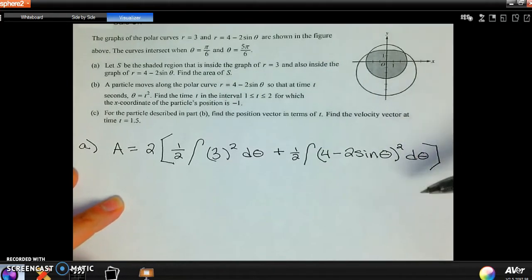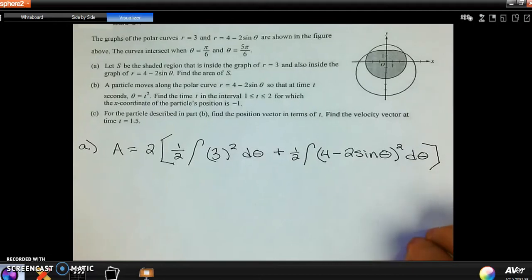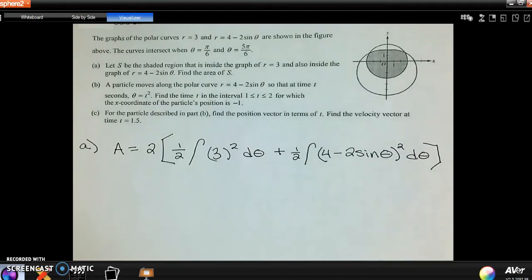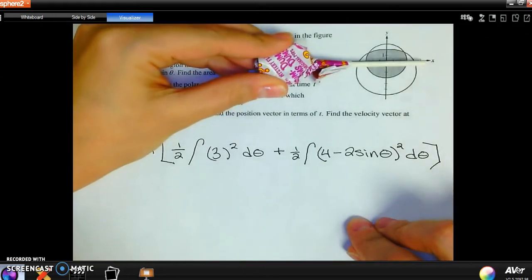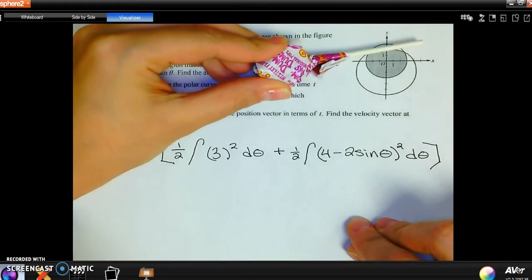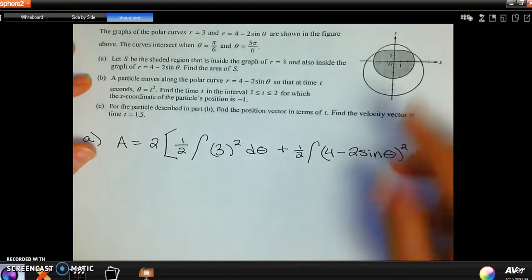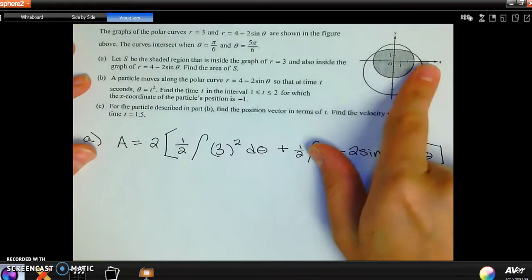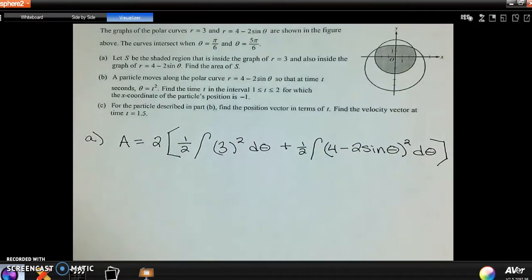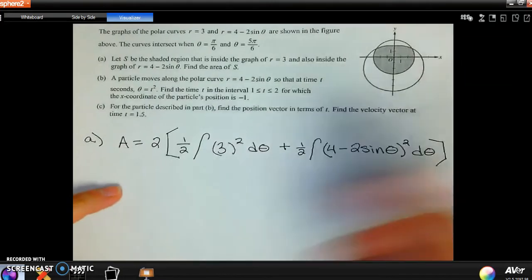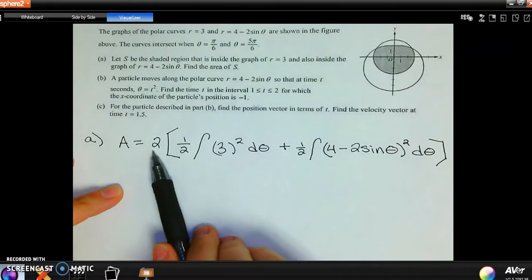When I looked at this, I tried to use symmetry as much as possible. Normally, when I do symmetry, I usually start at theta equals 0, and then I do my sweep from there. That's not going to work here, though, because this is symmetrical, left half, right half. So I might have to adjust things from there. I'm going to attempt to use symmetry, and because I'm using symmetry, I'm going to have to double my answers, so that's why this 2 is out front here.